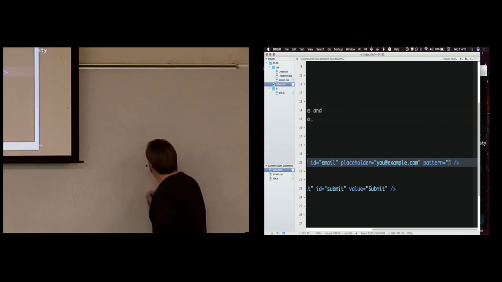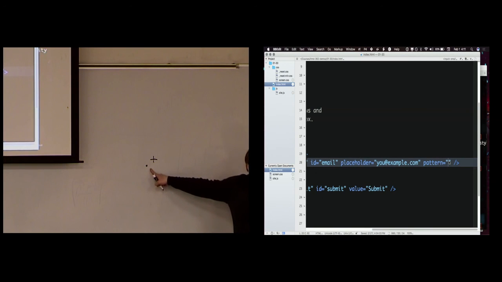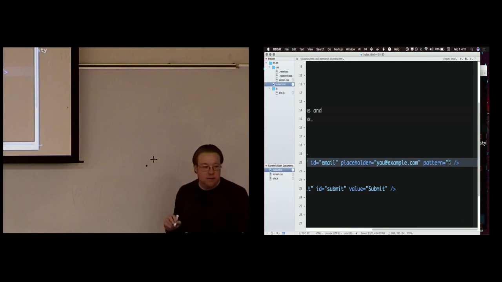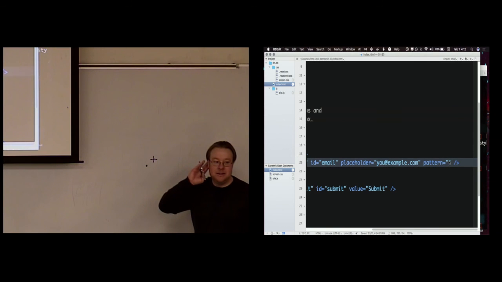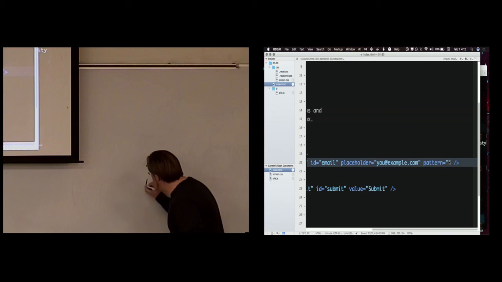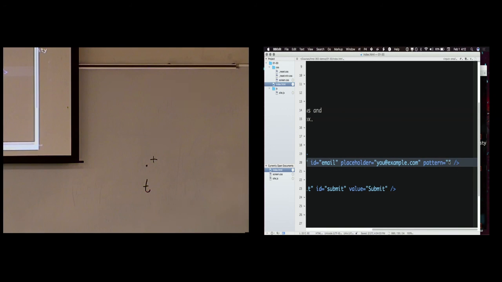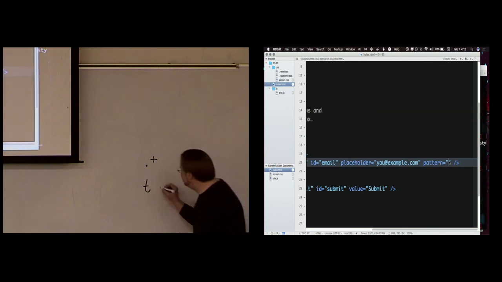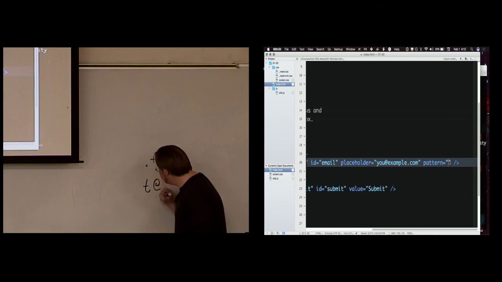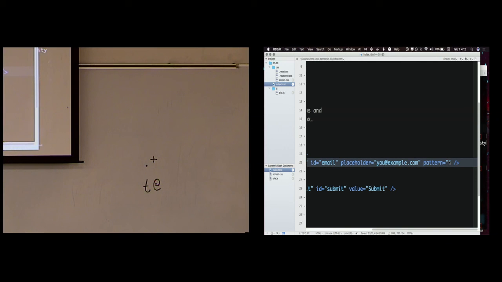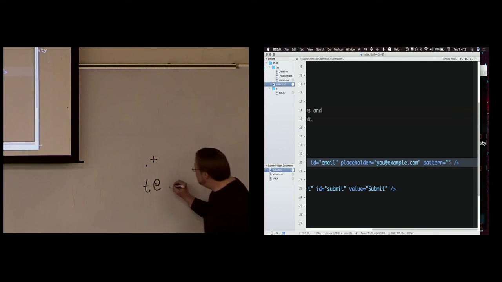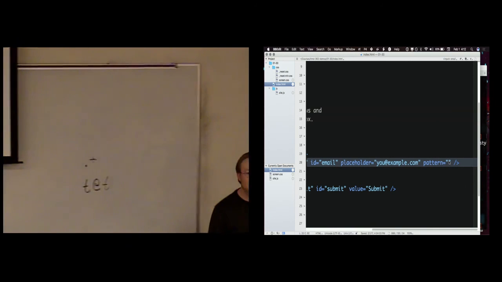So we need one or more, right? That's what the plus sign means. One or more of some character. Followed by what? Let's make a fake email address. We need one character. You have to have one character for an email address to exist. You can't just have @example.com. Right? So what do you need after one character? @. Right? And then what do you need? You need at least one other character over here.